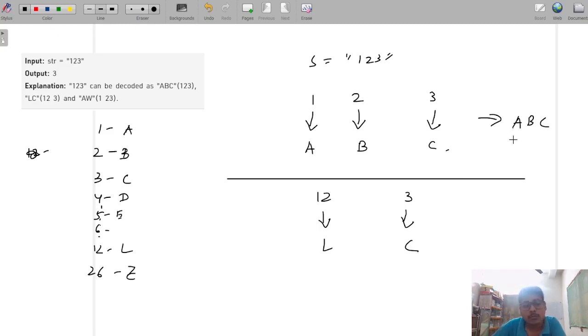In the first case the string we got after decoding is ABC. In this case the string we got after decoding is LC.